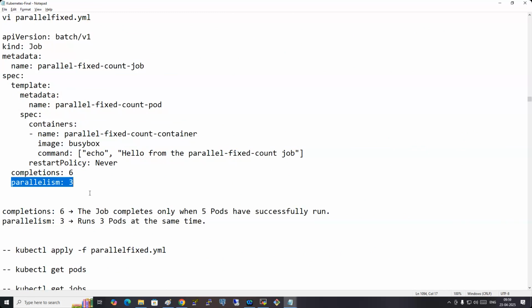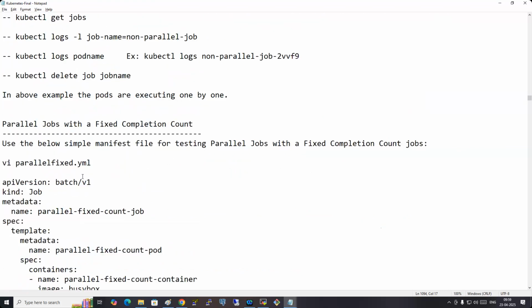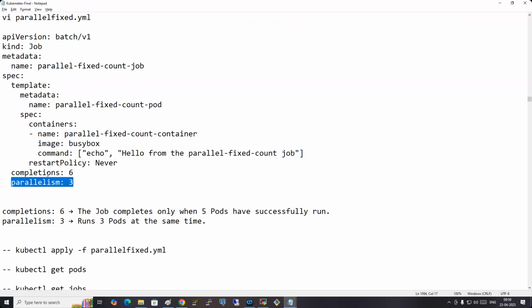Next again 3. The difference between non-parallel jobs and parallel jobs is that in non-parallel jobs we have only completions, whereas in parallel jobs you have parallelism.